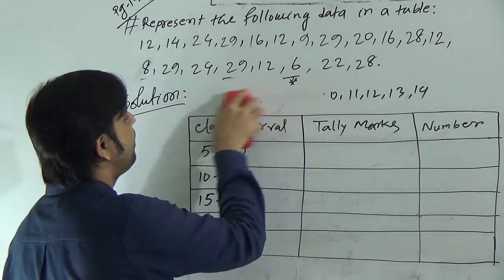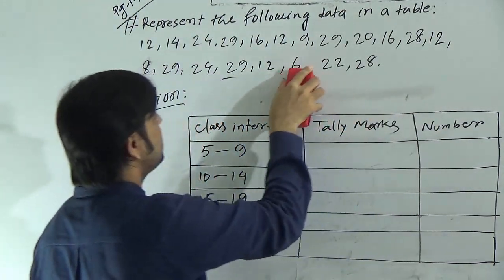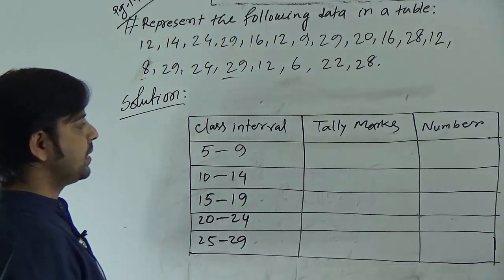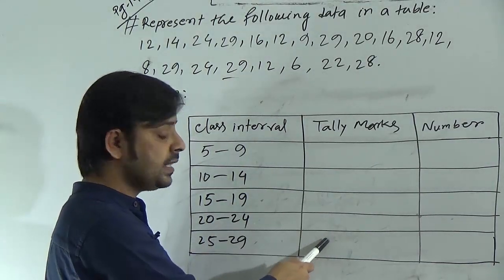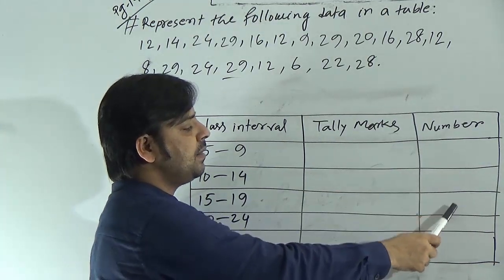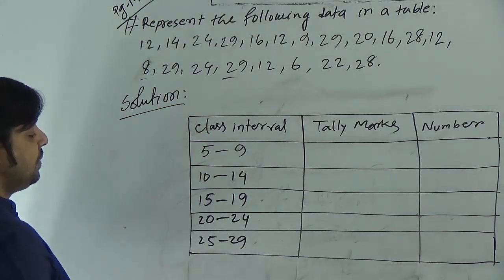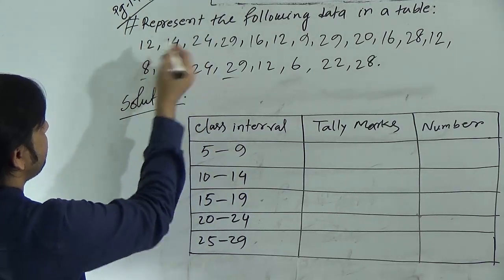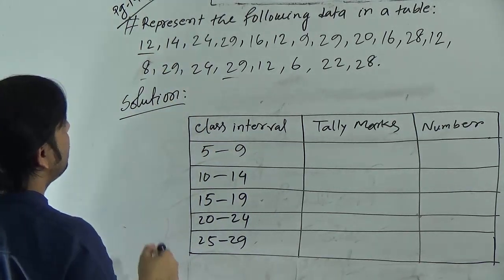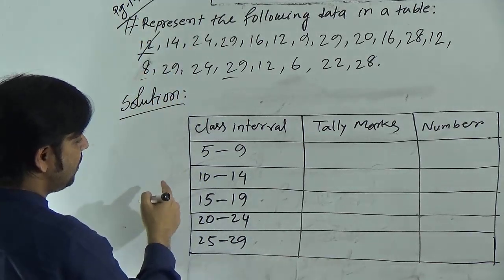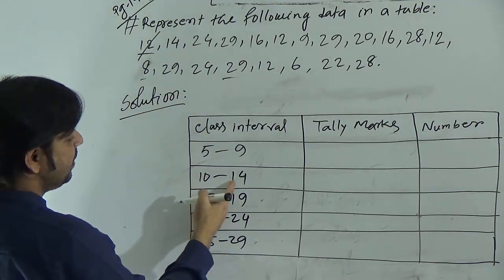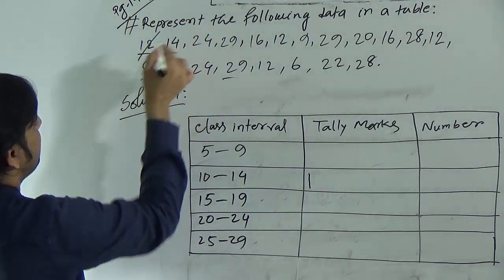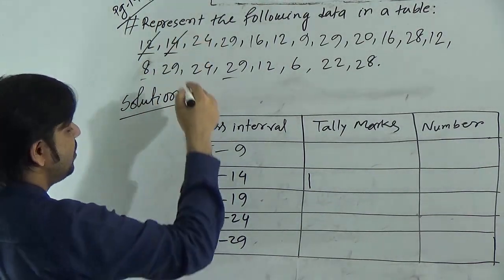Now I have to present how many numbers are in each class. To do this, at first we have to use the tally marks. If we give the tally mark in each class, then we will count the tally marks and write the numbers. Okay? For this, we can apply an easy technique here. First data is 12. We will cut 12 and observe 12 is in which class? From 10 to 14. In this class, 12 is situated, and next data is 14. 14 is in which class?